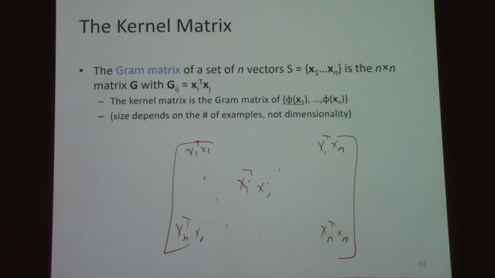The kernel matrix is the gram matrix of these transformed feature vectors. It's a dot product. What's the kernel matrix? It's basically all the possible dot products. Imagine you have a training set. I can ask for the kernel matrix. It's just the matrix of all possible dot products. It's symmetric, and it turns out the gram matrix is also positive semi-definite. What is the size of this matrix? It does not care about the dimensionality. The matrix is n by n. If the x is 100 dimensional or a million dimensional, the gram matrix will still be n by n, because it's the matrix of all dot products.